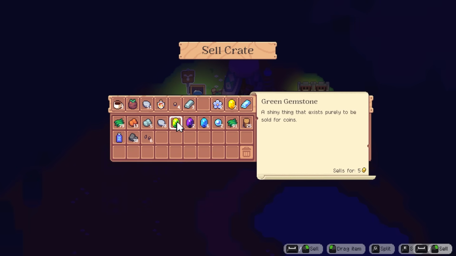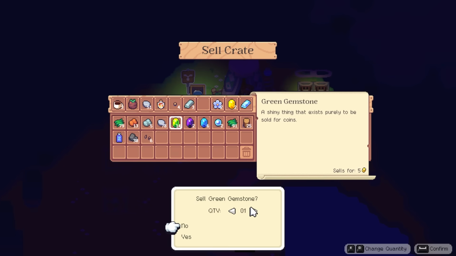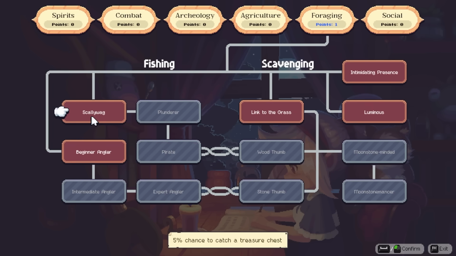I also decided to sell some gemstones. Not all of them, because I don't know what I'm gonna need later, but a few. And when I went to bed, I got to add points to my very own skill tree. I have 1 foraging point. I can allocate it towards fishing perks or scavenging. Increase light radius. Oh, hell yeah. It's dark as hell out there.